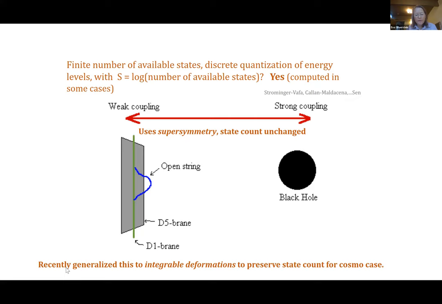And in the cosmological case, as we'll review, we have a similar indication of some sort of statistical description, but supersymmetry is not relevant at all. But there's another technique which came kind of out of the blue in the landscape of theoretical physics, which goes under the name of integrable deformations, where we can play a similar game, but in this case, use this technique, which was introduced by Zamolodchikov and company, Dubovsky and company, to control a state count over a long trajectory in theory space, in an analogous but different way.